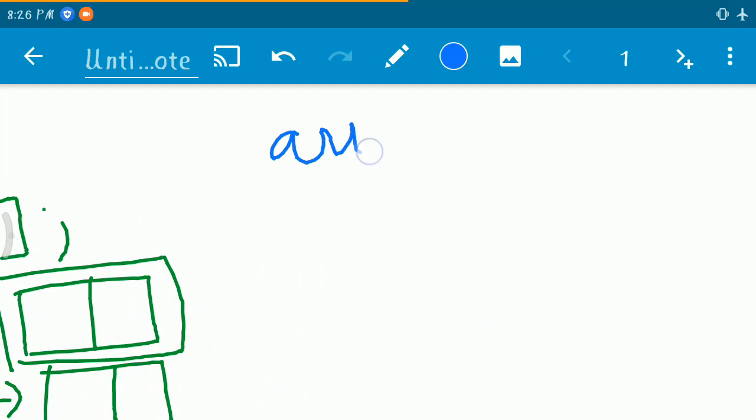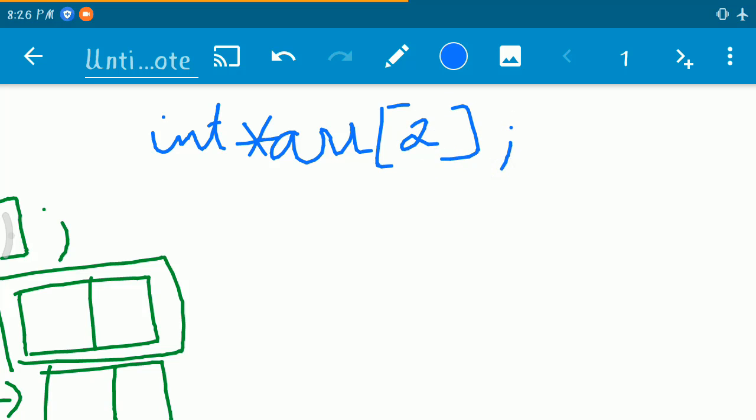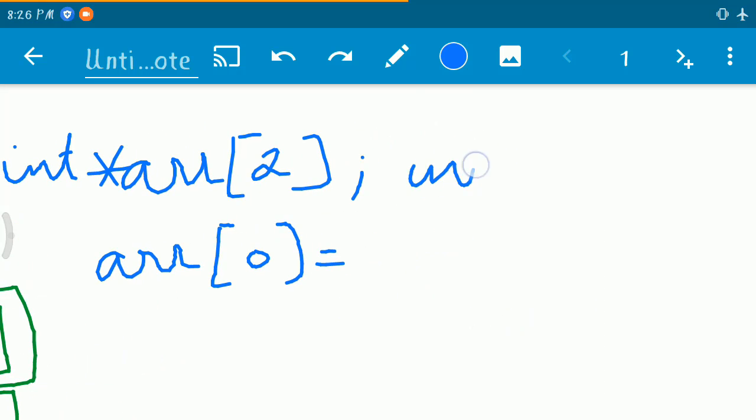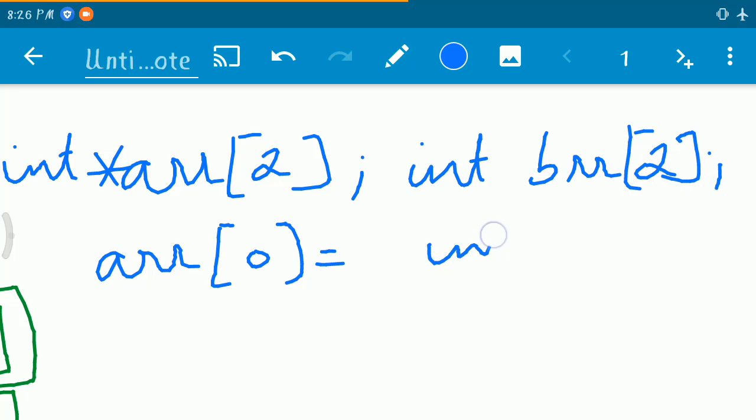Basically, we are going to declare an array of pointers, and then let's make another two arrays. Let's say int BRR 2, this is a 1D array, and let's say int CRR 5, this is another array.